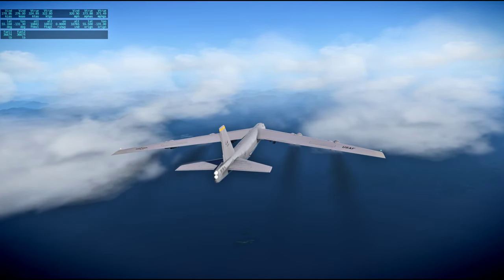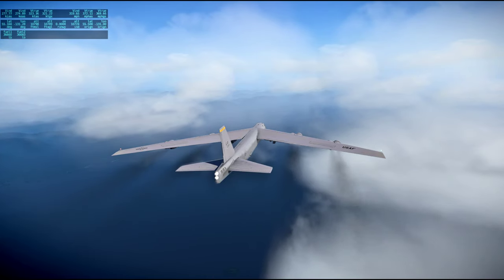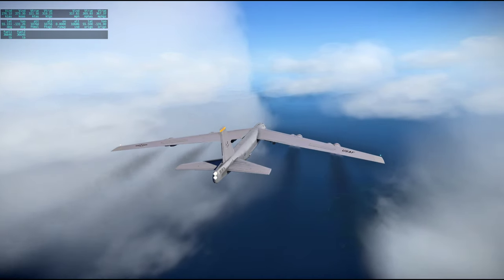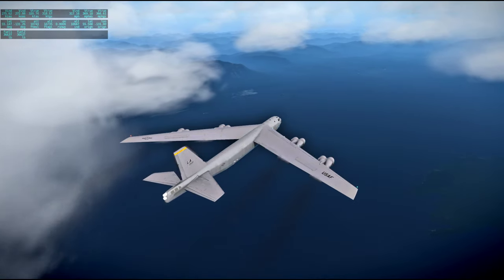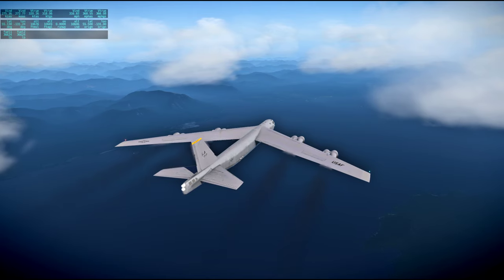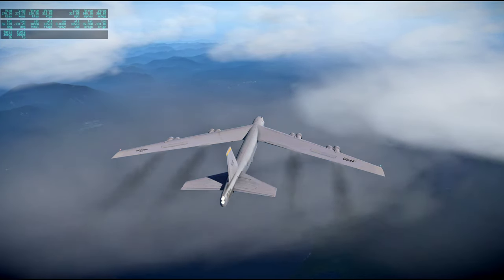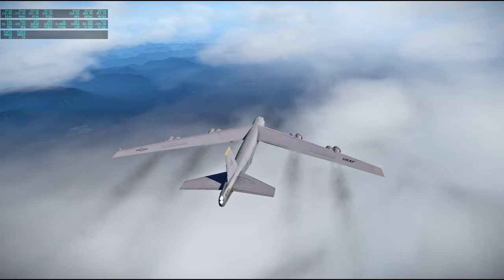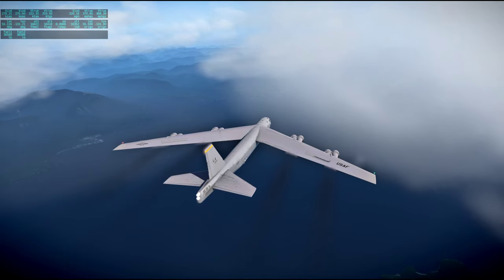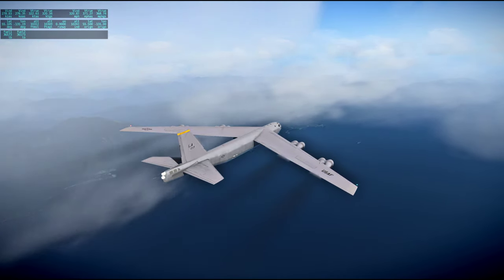Looks like the clouds are clearing up. Timing the maneuver at 105:30 instead of the earlier discussed 104 hours — it's expected that the supercritical helium burst disk in the lunar module descent stage is likely to let go at about this time frame. By doing the maneuver and having the burst disk rupture at this time, it would put both events close together so that an accurate tracking state vector of the spacecraft could be measured.